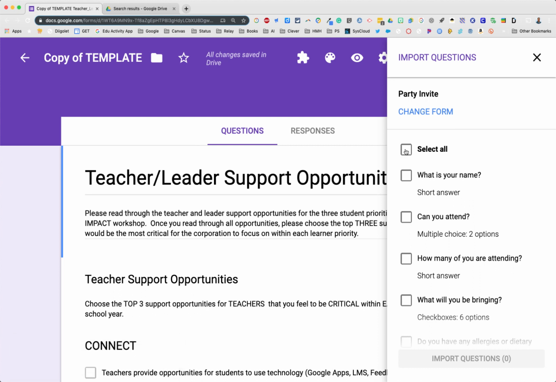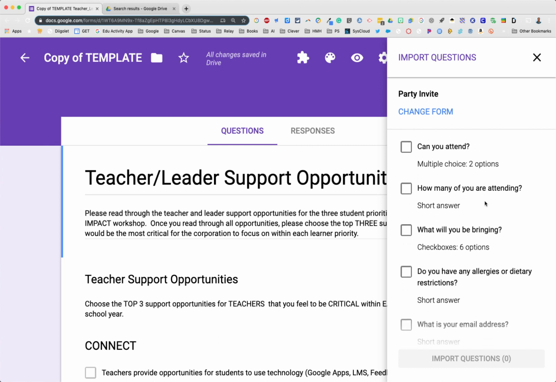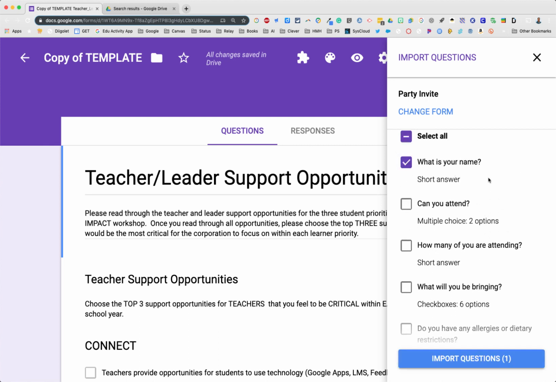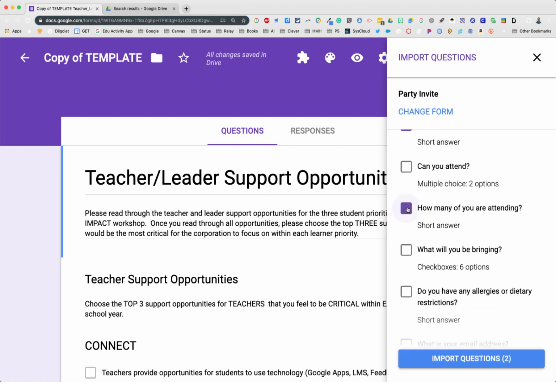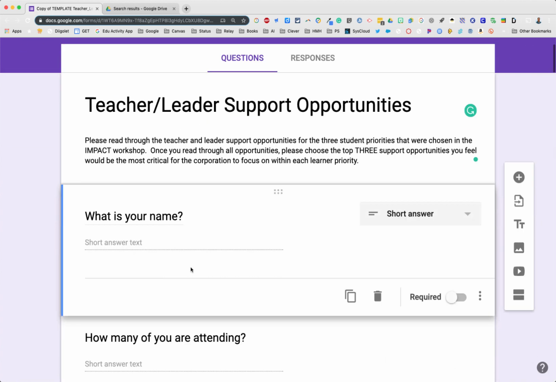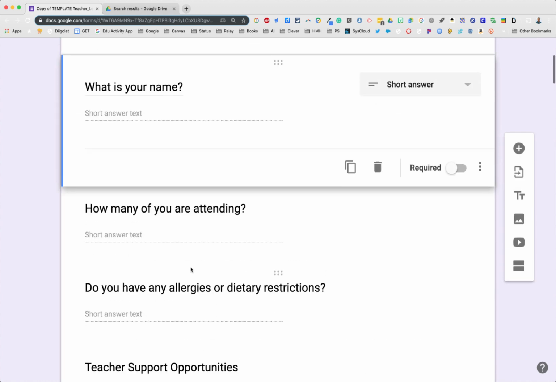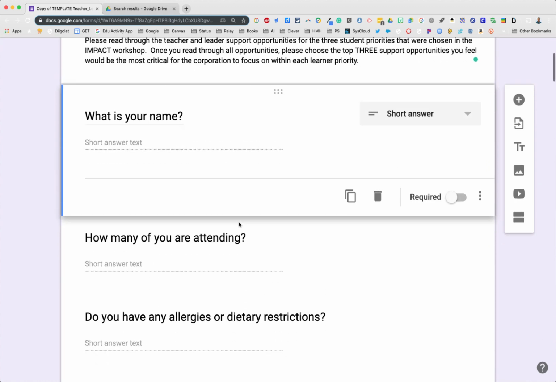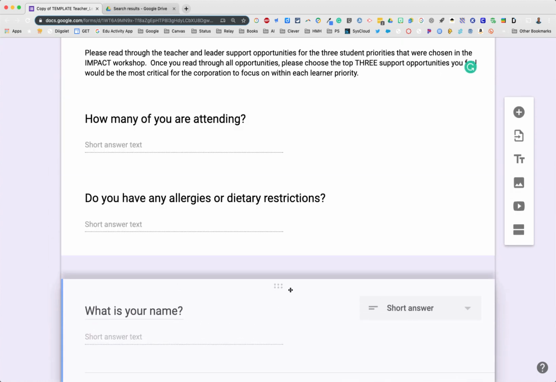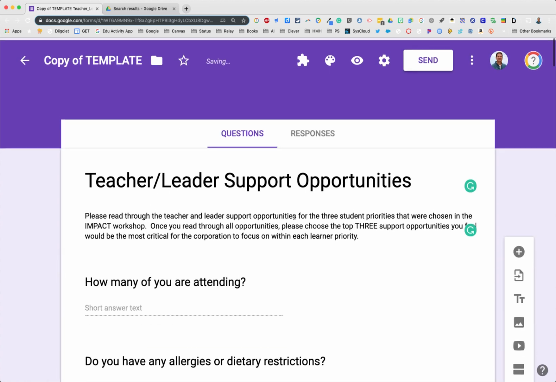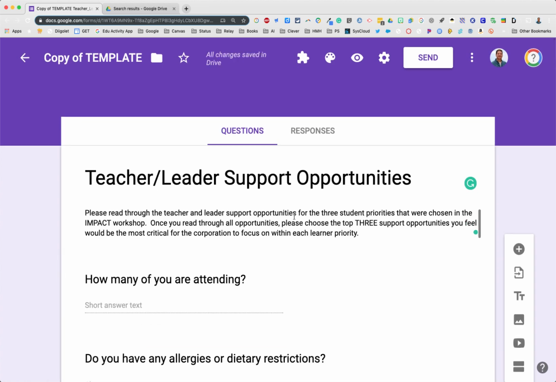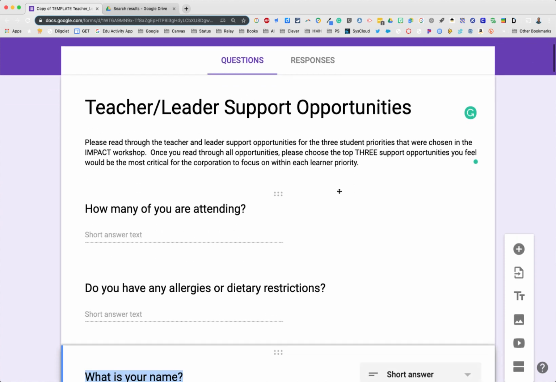And then I have the option to select all of the questions, but in this case I don't want to select all the questions. I'm going to pick a couple. And as I click them, you can see that the numbers add up here at the bottom blue screen. And to import them, I simply click the blue button and the questions import at the top of my quiz. At this point, I can click and drag the locations to any point in the form that I want, and they become questions in my new form that came from an existing form.